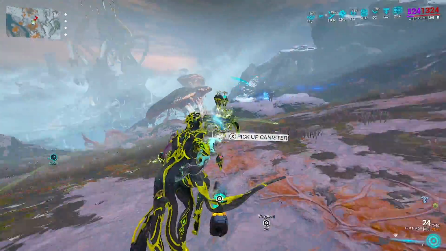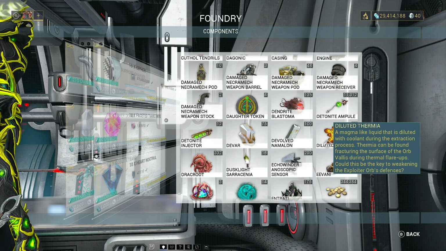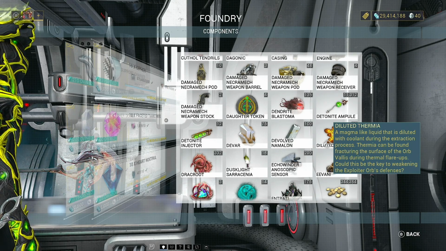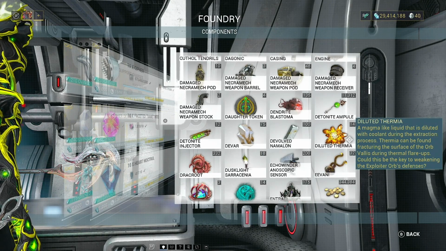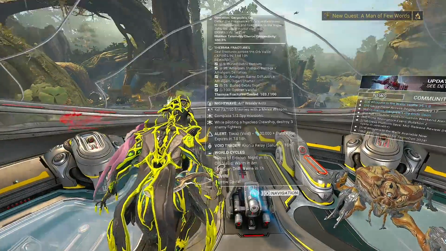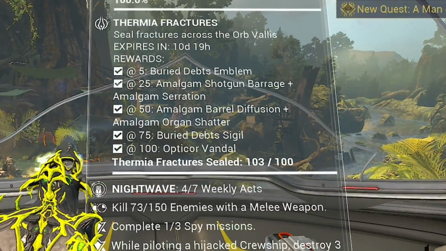I'm not going to do this again because I've already completed this and I have everything that I need out of this mission type. But each set of 4 canisters, so whether that's 4 canisters on 1 fracture or 4 individual fractures, will get you 1 diluted Thermia, which allows you to face the Exploiter Orb boss so that you can get Hildren. And 100 fractures will get you these rewards on screen, so the Amalgam mods and the Opticore Vandal.